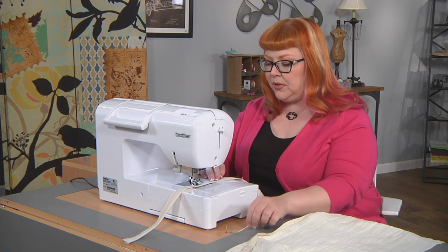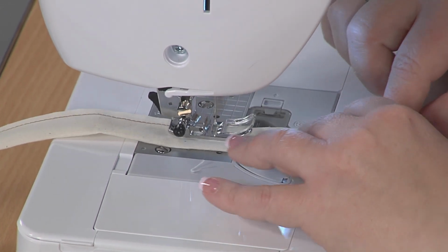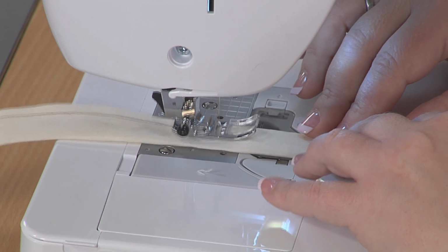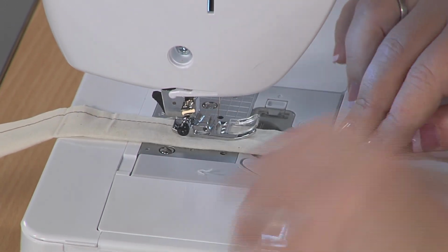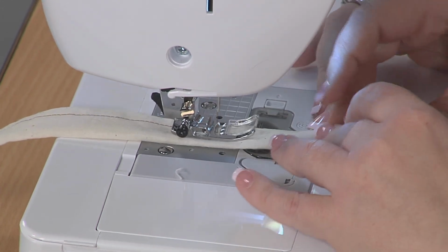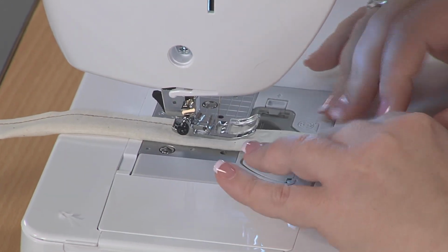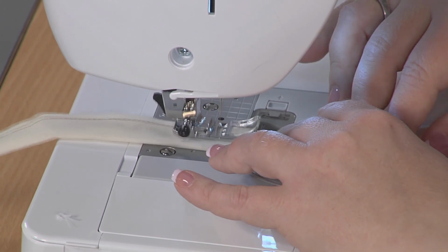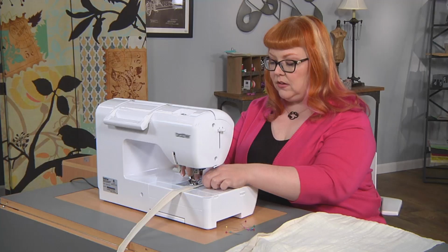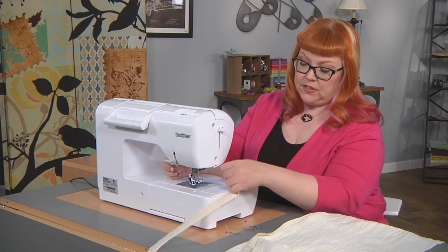You can iron it, but I typically don't, because I don't want to have a crease that I'm going to have to worry about taking out later. So I'm just going to sew down the rest of this. Now, of course, you're going to want to use threads that match, but I'm using a contrasting one so you can see it. We're almost at the end, so you can see how fast this goes. All right, there we go. And there we are at the end, and we're just going to trim that off.